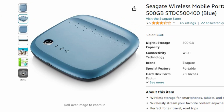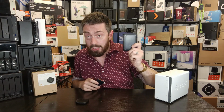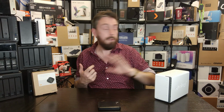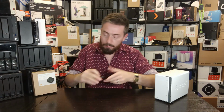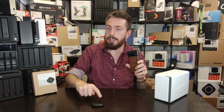Well, that's because WD released a wireless Passport, Seagate released a Wireless Plus. There are a lot of brands out there that in the past have released external drives that have a battery and wireless connectivity in them. These are devices you could connect to your local PC, and not only could you access the data that way, but it also had its own Wi-Fi connection that you would connect to, and it would allow you to send data from your mobile phone or a handful of devices to that drive. Now, this does allow wireless data transmission, but it requires the device to be connected to a machine to send that data. Your mobile device, for example, will need to, using Wi-Fi, send to your local area network, and then it will communicate with the connected PC and send data to the drive.